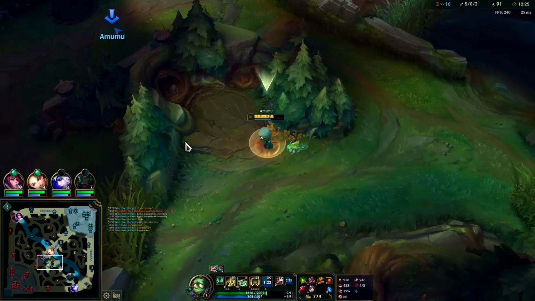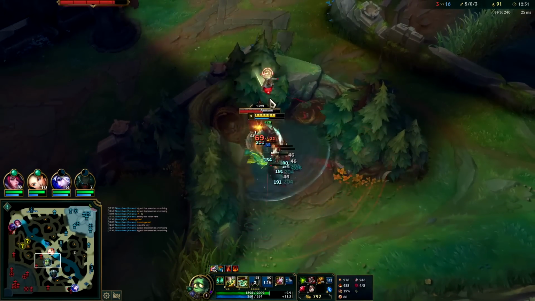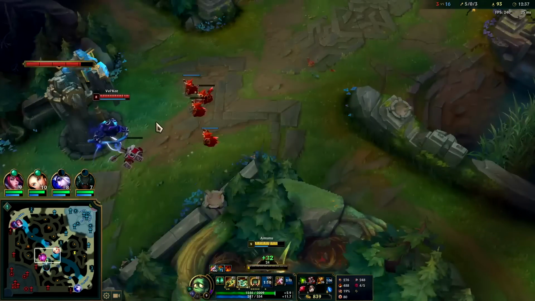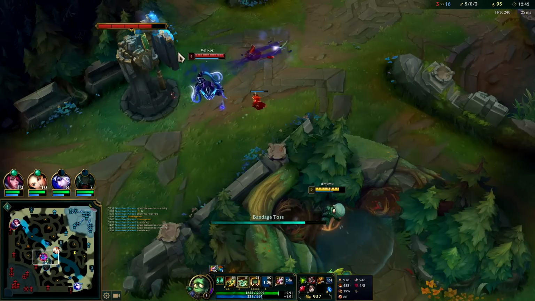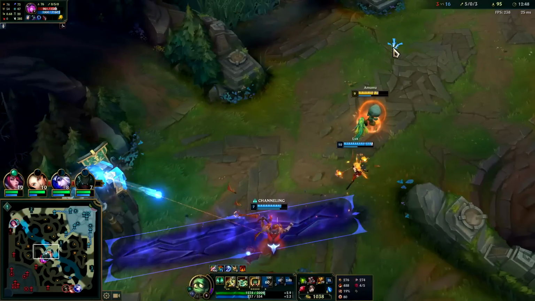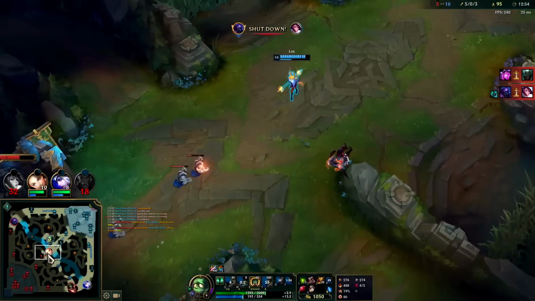We could dive Vel'Koz here potentially. Since Hecarim had already cleared his bot side, he's probably top side right now, if I had to guess. Ashe, wait, where's she going? This is a free thing. What is she doing? I don't know what she's doing, dude. That just makes no sense to me. I did it anyways just to show her how foolish she is, but I really don't understand what she was doing there.